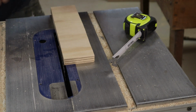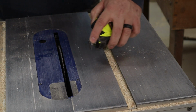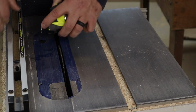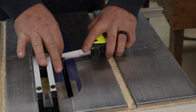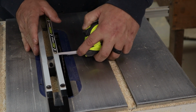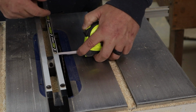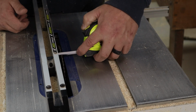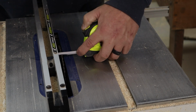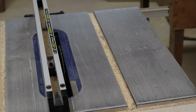And that looks pretty good. So now I just need to get it, so I want a 1/4 inch. Actually, we're gonna make it a 1/2 inch up off the bottom, which is right there. Now we're ready to make our cuts.